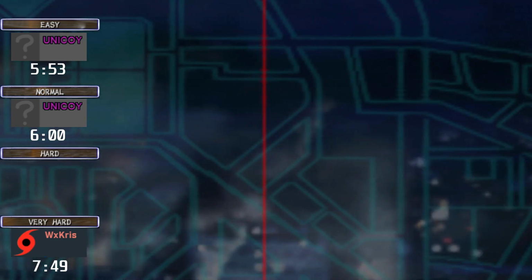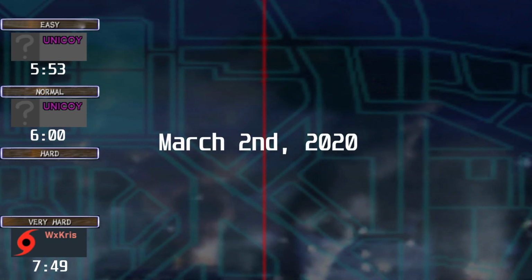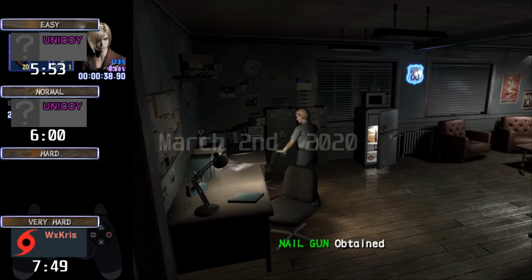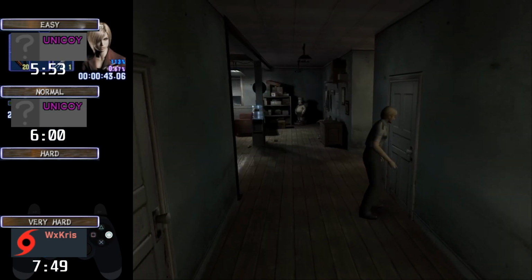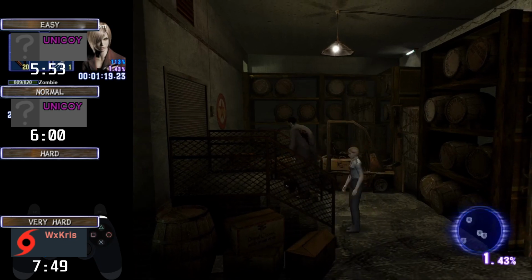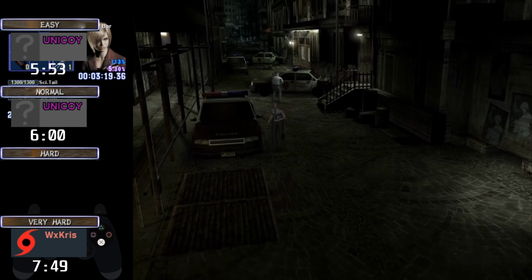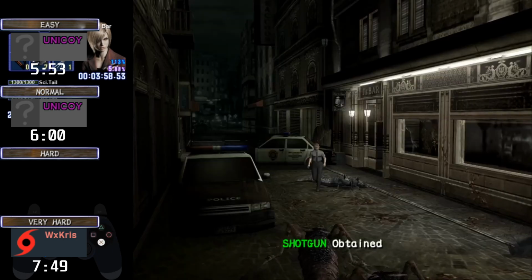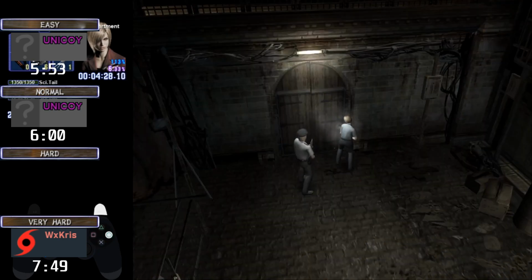5 days later, on March 2nd, 2020, WX Chris submitted the first hard difficulty speedrun to the boards, using a very similar strategy as his Very Hard run. Playing as Rita, it was all the same until he got to the street, where he picked up a shotgun out of this trunk, which is a handgun instead on Very Hard, which is why he didn't grab it then, before helping Raymond with a whopping 13 shells on the alleyway door.